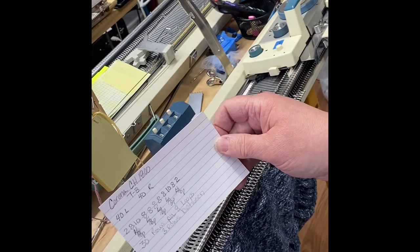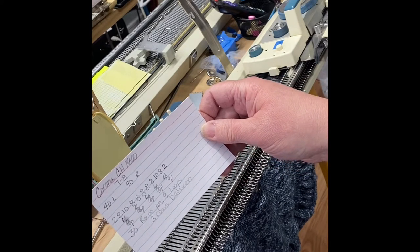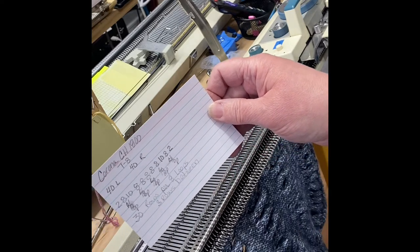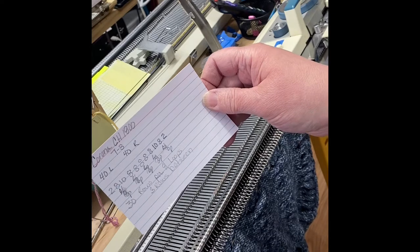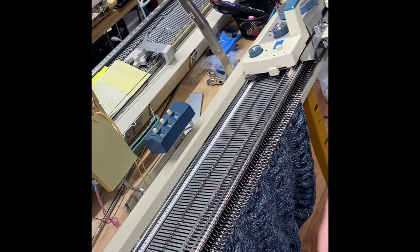I'm going to be doing 30 rows, just as I did on the other one. And I'm going from 3 rows between, which I was doing down here, to 5 rows between to see how that will look. And this setup is the same as before.